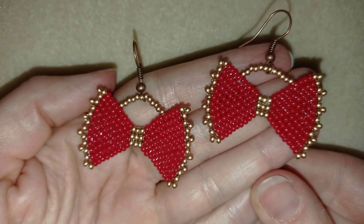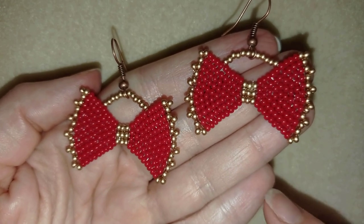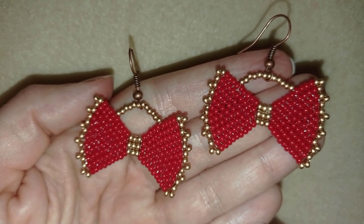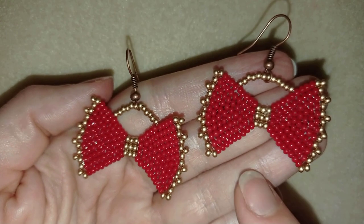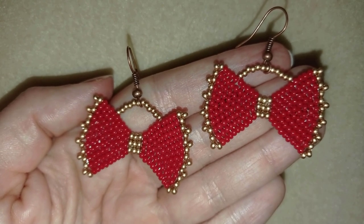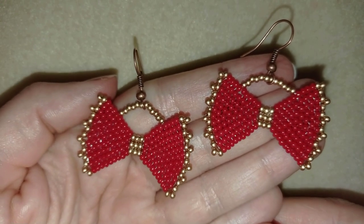Hi there you guys, I'm Teddy from BijuTeo Beading, and in today's tutorial I'm gonna be showing you how to make these ribbon earrings. These ribbons are easy to make and I'll show you step by step how I'm making them. I'm using the famous brick stitch that I was showing with delicate beads, but this time I will show with regular beads as you asked me in one of my videos. And if you're not familiar with the brick stitch, don't worry, I will show you really easy step by step and I'm sure you're gonna be able to make them by yourself.